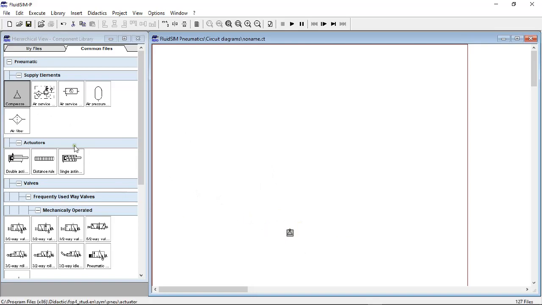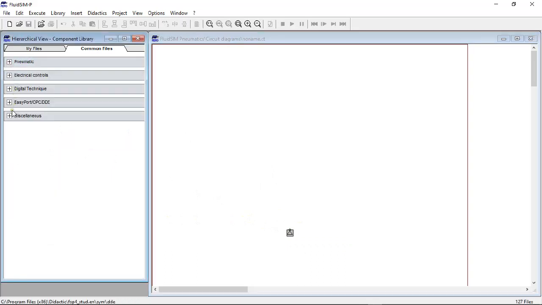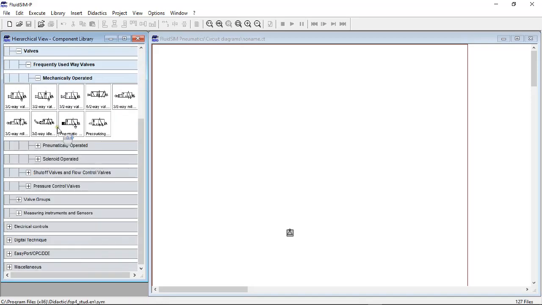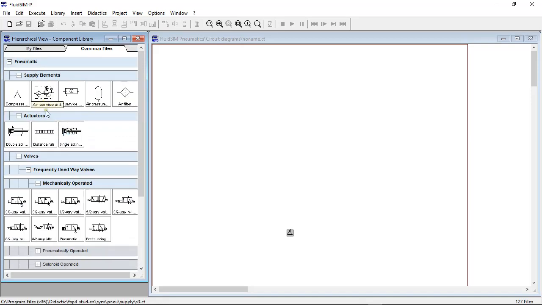Okay, so on this side, that's where we will have your components. You will have your pneumatic components, you'll have your electrical components. All right, so let's say I want to build a direct control of a single acting cylinder.